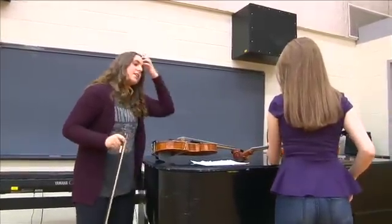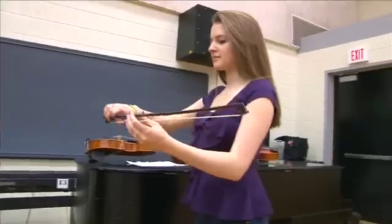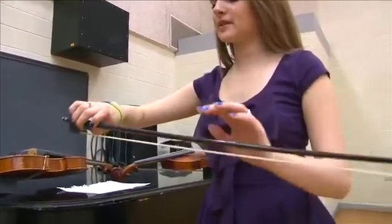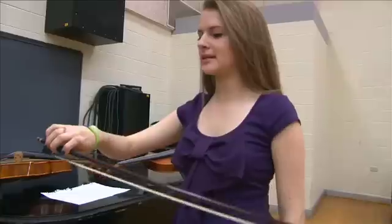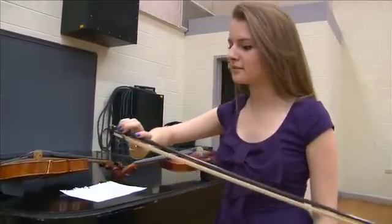week. So if you wouldn't mind showing me your bow hold. Perfect. And did you notice any problems this week when you were practicing? Did you tweak it at all? Yeah, sometimes my bow hold creeps up, I guess, but I've definitely been stopping and repositioning my bow hold to make sure it doesn't do that. Okay.